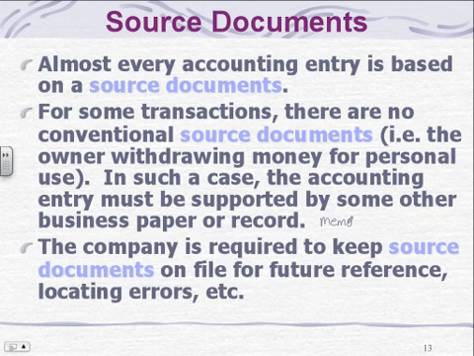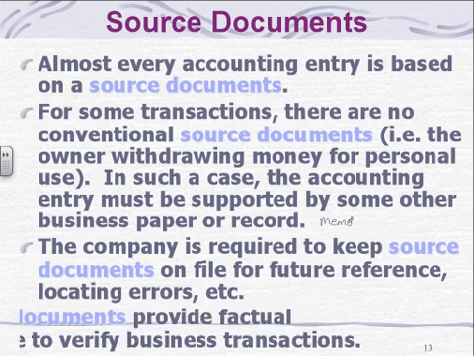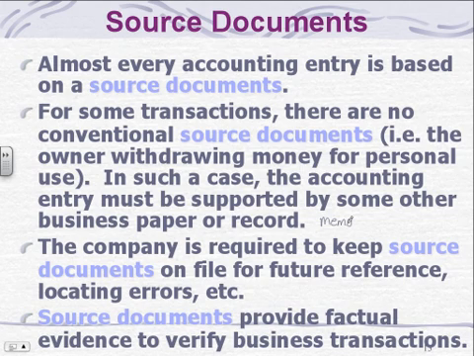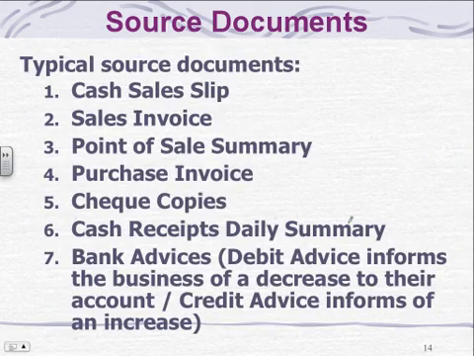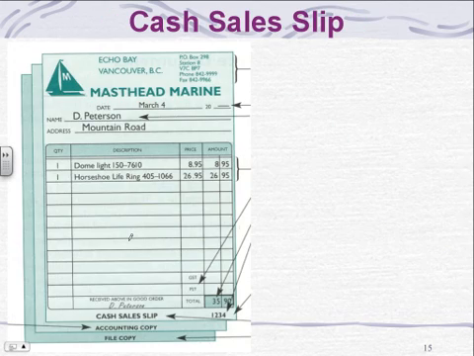The company is required to keep source documents on file for future reference, locating errors, etc. Source documents provide factual evidence to verify business transactions. Let's look at a list of them now. Here are typical source documents, and we're going to look at all of them. I believe we're going to get as far as this one in this video, and then I'll do the remaining in the second part.